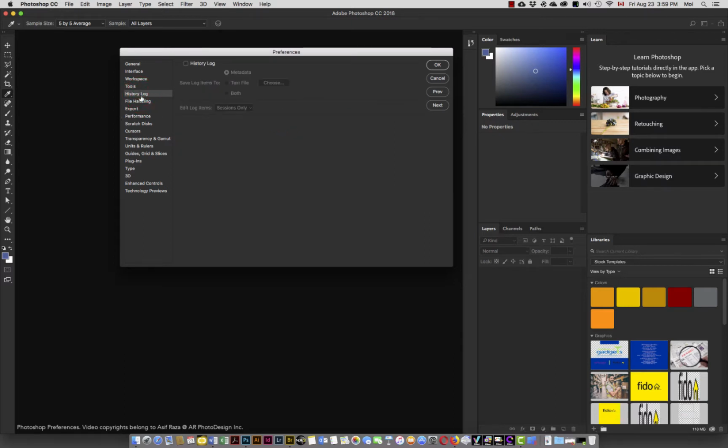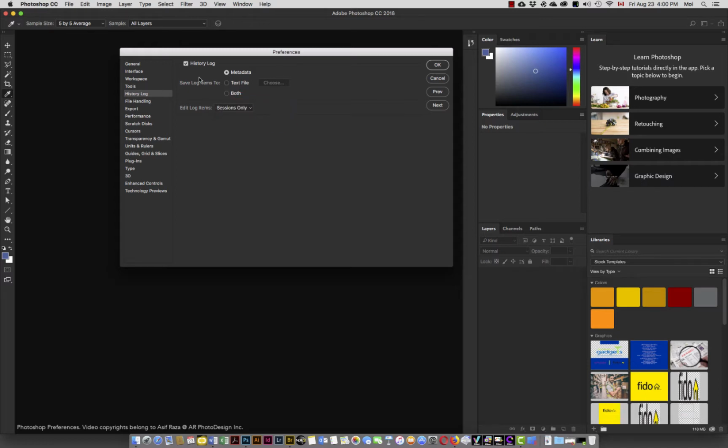History log. History is another thing that takes a fair amount of resources. So this is an option if you wish to create a referential document in a Word format or as metadata. So you can check history log and notice then metadata text file of both becomes available. Number one. Number two, session only or concise or detailed.